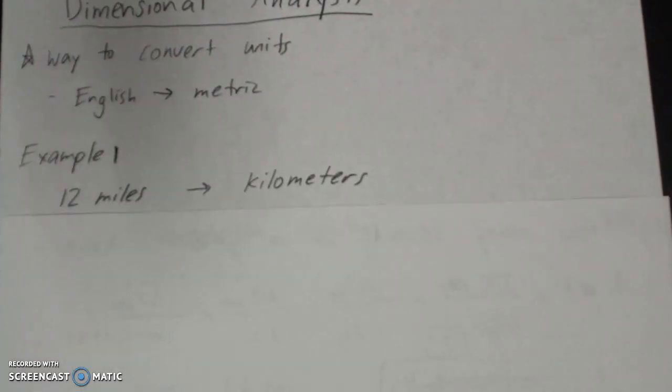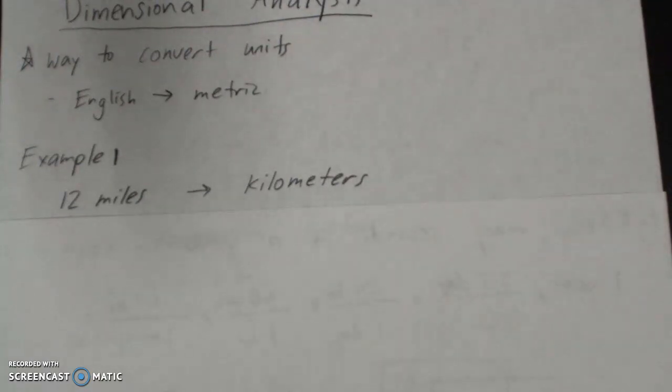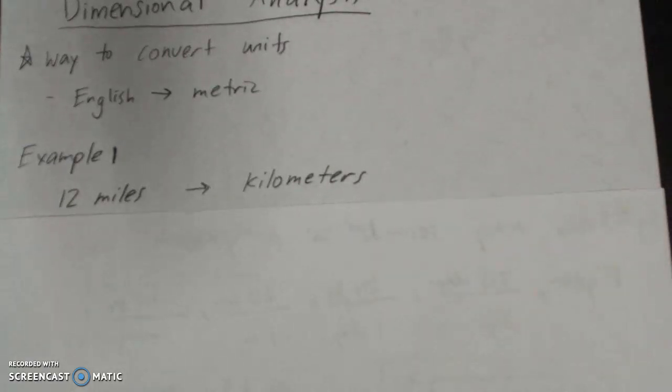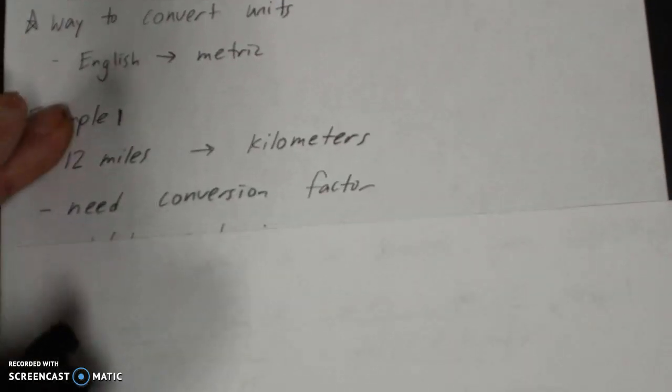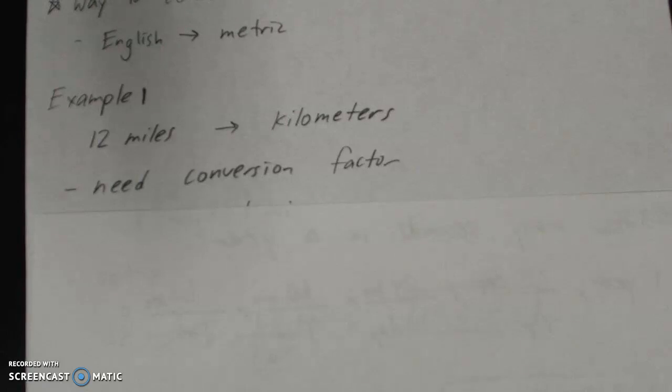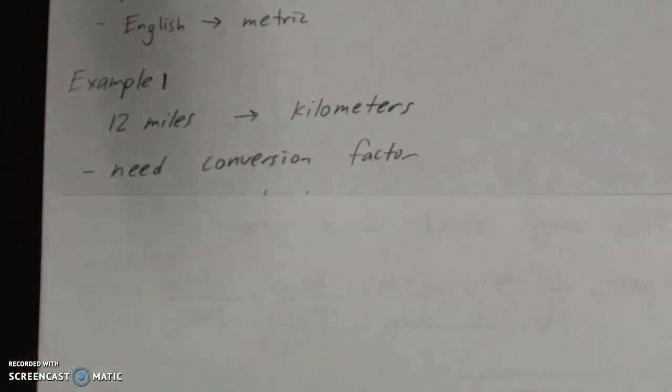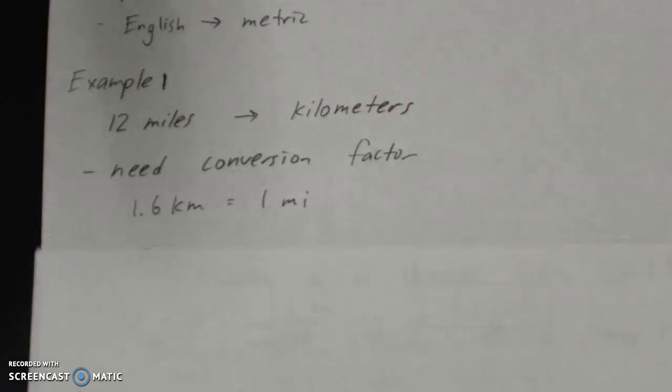Let's start with an example here, something that's pretty simple, that you could just convert, looking at Google or something, but how do we do it, with our calculator and our brain? If we have 12 miles and I asked you to convert that to kilometers, first question you'd ask me is, well, how many kilometers are in a mile? Or maybe you know that or could look it up. But what we call that is a conversion factor. And the conversion factor for kilometers to miles is 1.6 kilometers per mile.